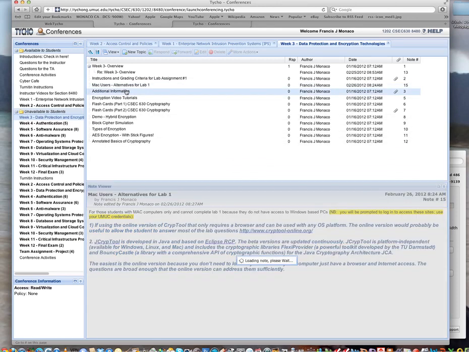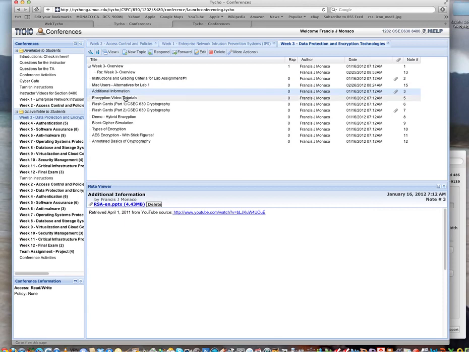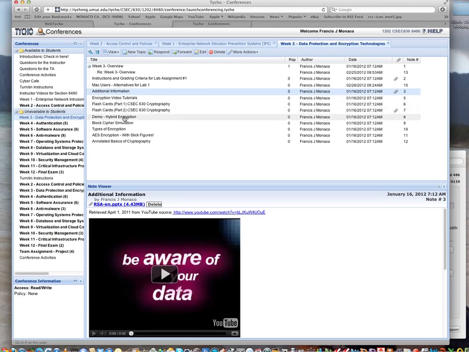I've also included in here some things that I've used in past semesters, some additional information that may be helpful to you. These are not mandatory, but I put them there for your use. For 1 or 2 of them you have to create an account to be able to access the information, but they're pretty good. I want to just give you an overview back on the rest of the class.